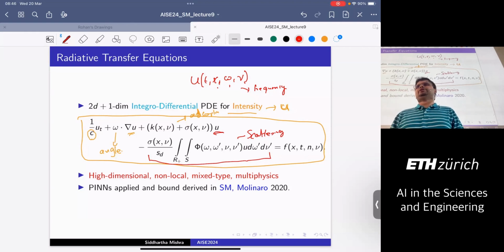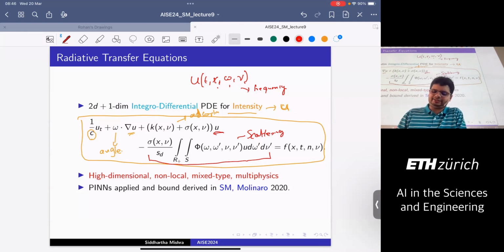And 7 dimensions, just imagine, even if we take 10 grid points in each dimension, 10 to the power 7 is a very, very high number. And essentially, it is difficult to store that kind of data; in modern computers, you can barely store them. But 10 points is not going to give you any kind of accuracy. So you need 100 points and then you're out, right? So you cannot solve this problem by using traditional finite element methods and so on. And there's an entire subject of numerical radiative transfer that tries to do that.